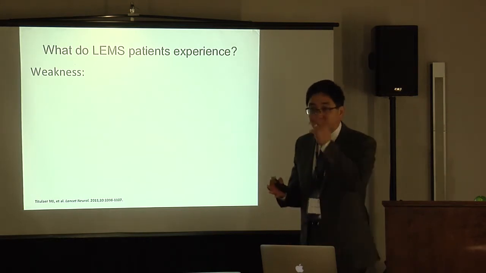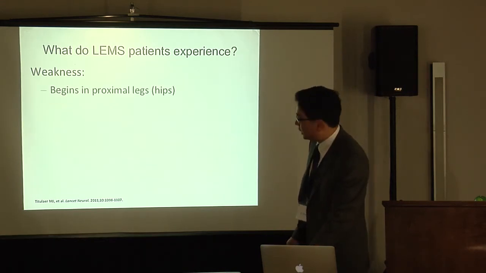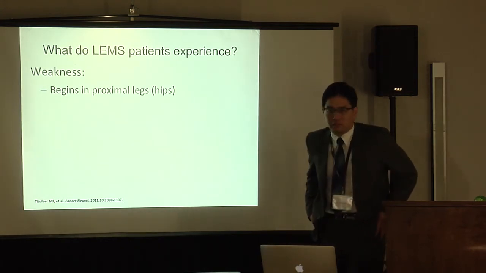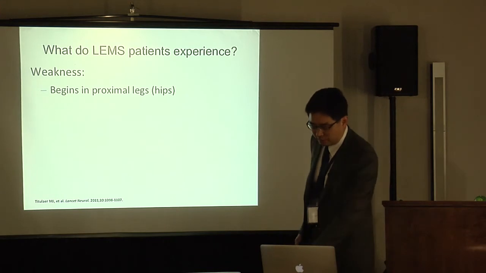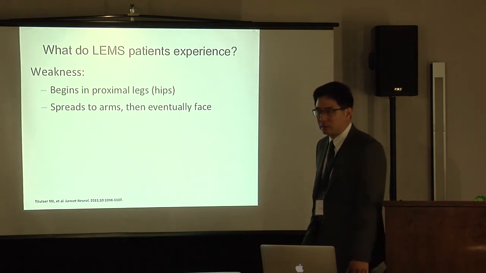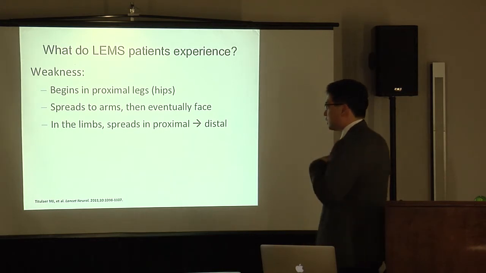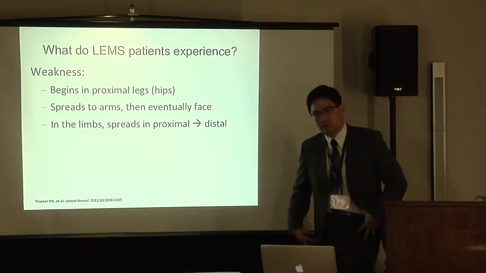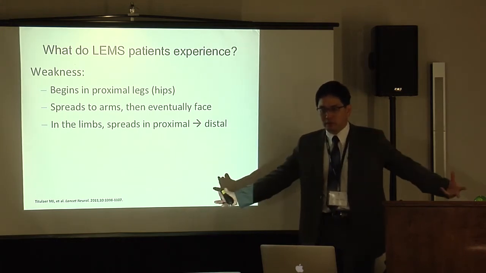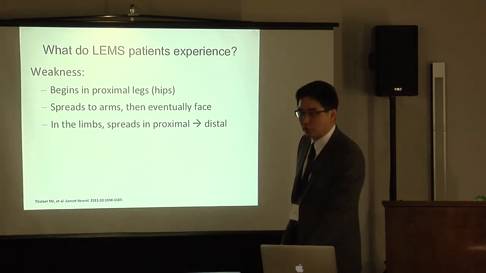Well, I probably can't tell you guys any better than you can tell us, all right? But weakness, and in most cases when we survey them, it probably starts in the proximal legs, and that means kind of in the hip area. Trouble getting up from a chair, for instance. It spreads to the arms, and then eventually could affect the face as time goes on. And it usually goes from proximal to distal, so from the hips in the legs, and then eventually spreading out into the feet, and from the shoulders spreading out to the hands. And that's what we doctors have generally observed and heard from our patients.